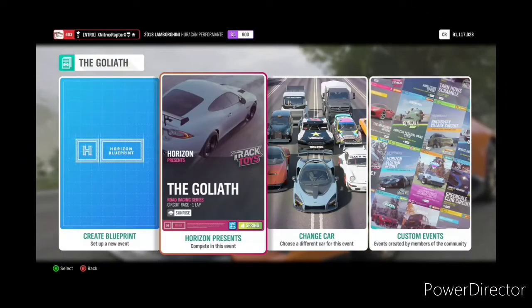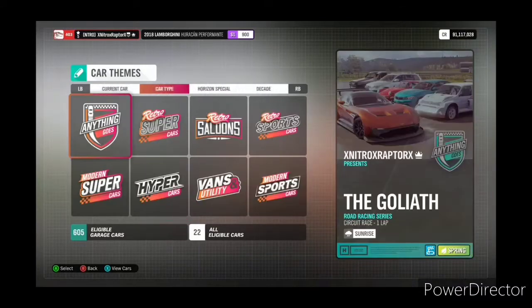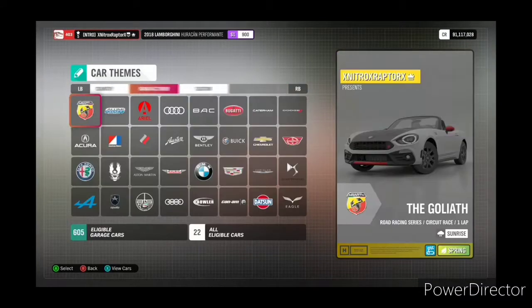My car is labeled under track toys. It's not though. It's just a supercar with a wing. Bryce, why do Pandem and Rocket Bunny have the same thing? Are they the same company?